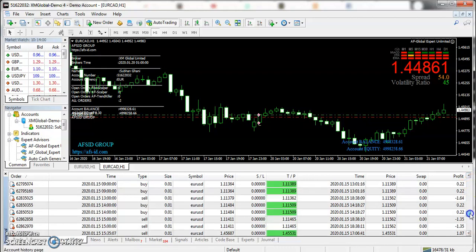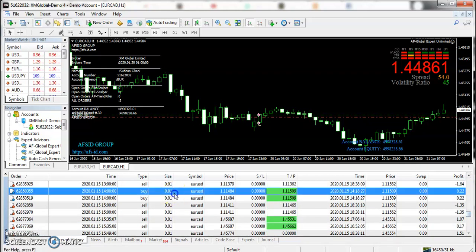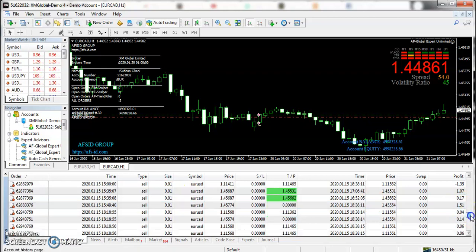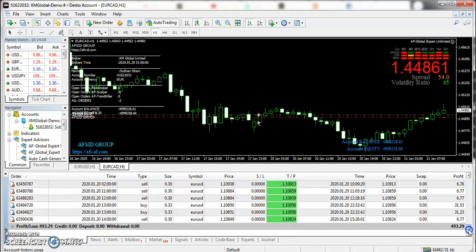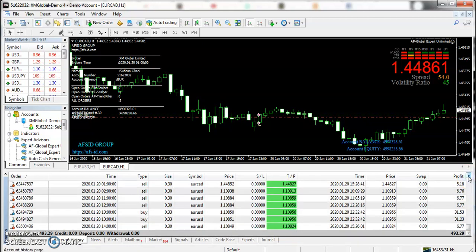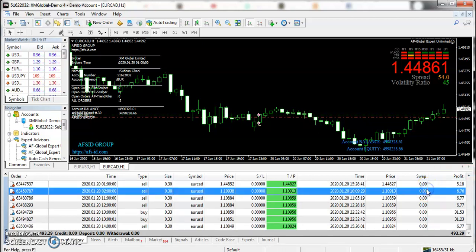You can see it's a complete row of profits, and before that we were testing it on 0.01, then we switched to 0.30. So guys, for now what I will say, if you have investment up to $1,000, then you should use 0.01 minimum, but $1,000 is not very much for the forex trading market, so be careful with that. If you have a good equity, then go with 0.01, and otherwise if you are using the standard account, then you can use the 0.30 lot size.